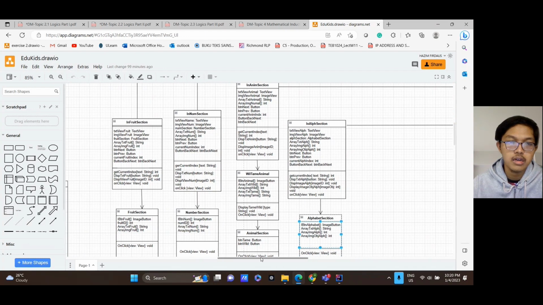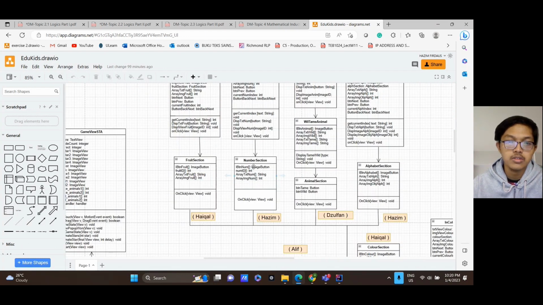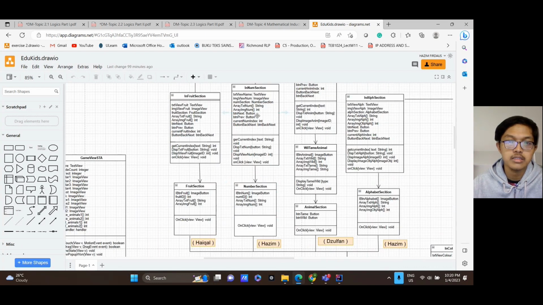So let's move on to the number section class. This is the number module. This class is the main page of the number module. We name this class number section. The purpose of this class is similar to the alphabet class.